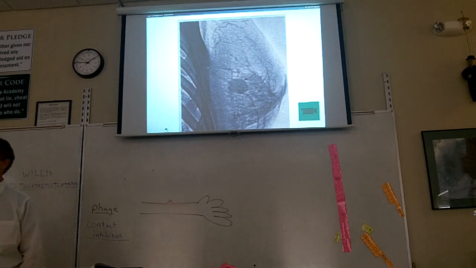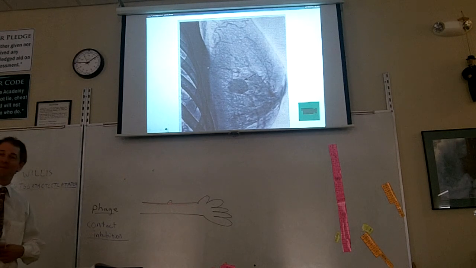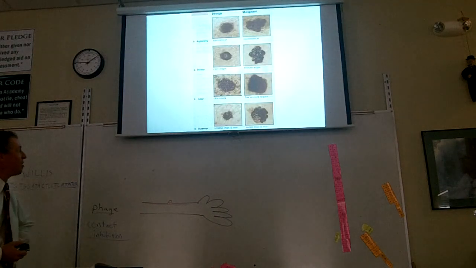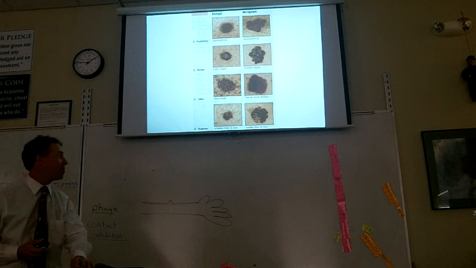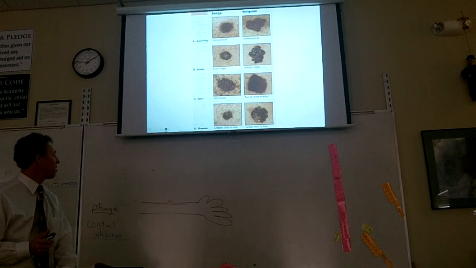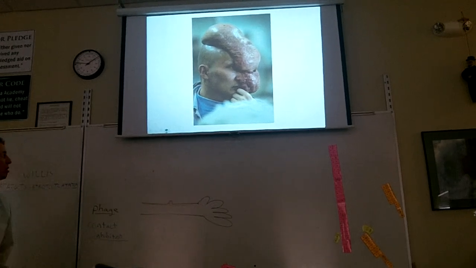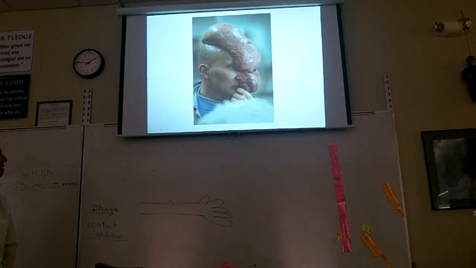They don't do it at a young age because cancers usually develop in old people, because they're a problem of built-up mutations over a period of time. Sometimes they do happen in young people, and it's kind of tragic when it happens. That's very rare. That's really unlucky. That's a big tumor growing on some guy's head. And that tumor is benign, meaning it's not going to spread.